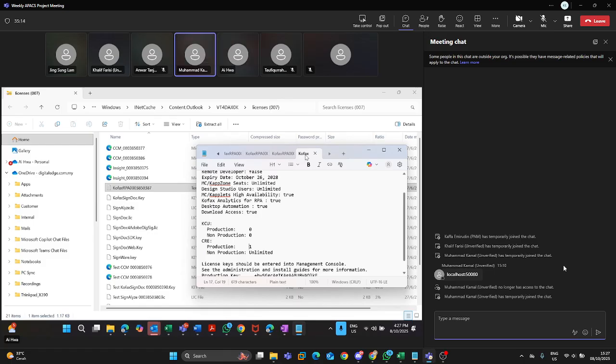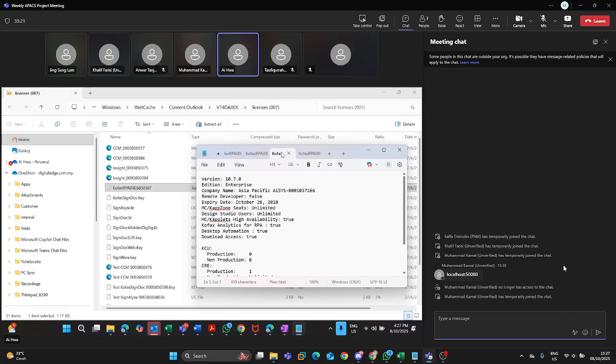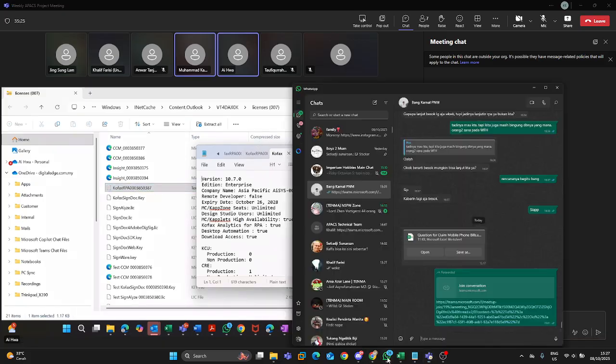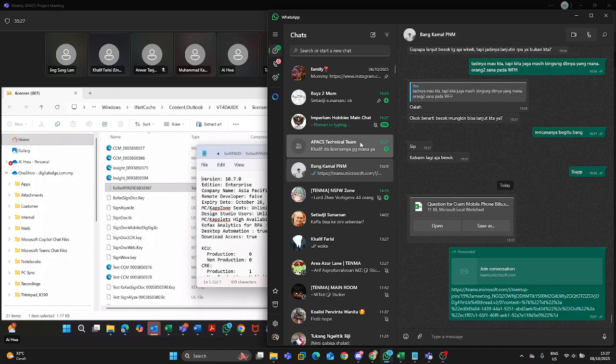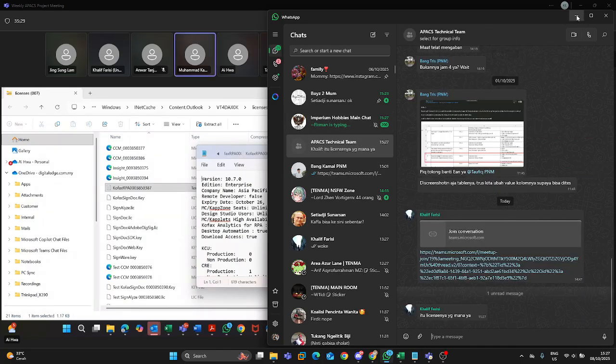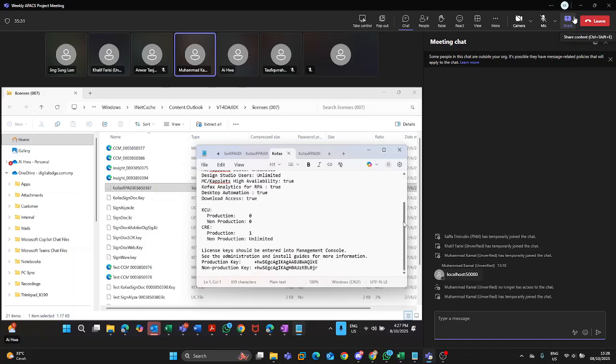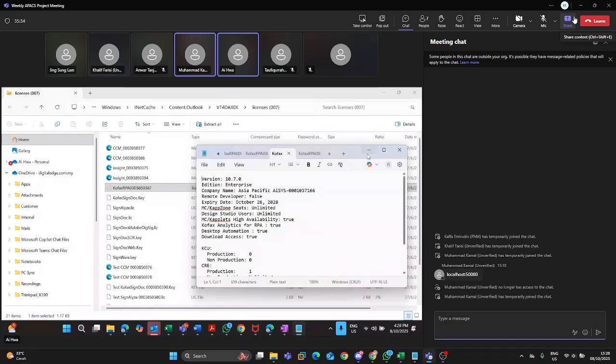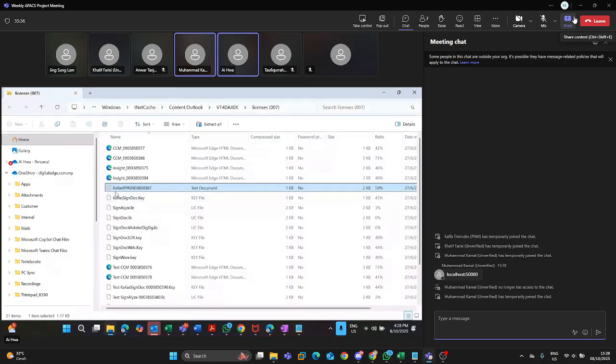Okay, I believe this one is for RPA, right? Yeah, it has a production license. Okay, so when it says COFAX RPA, it is actually for RPA.